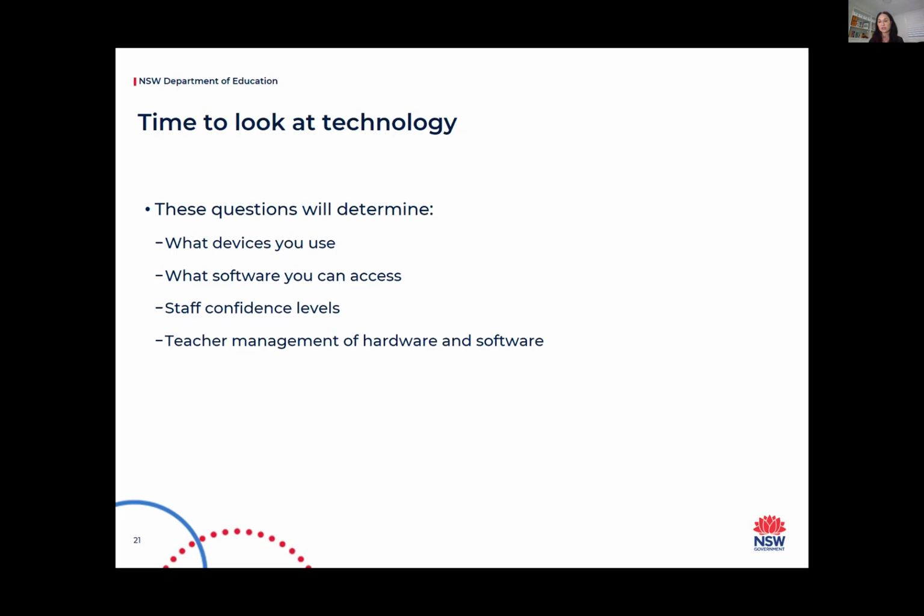K-6. So it's not so much that we recommend certain students have devices between Kindy and Year 1, for instance, and then Year 2 to Year 6 have a different device. That's not the approach that we take at all. And we certainly don't let external examinations such as NAPLAN determine what sort of devices we get either. They can be performed on any device once that does become completely online. We feel that students can complete those exams regardless of the device that they access the exam on.